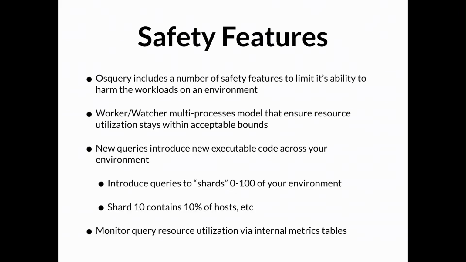OSQuery has a multi-process model that's somewhat opaque to the user, but basically you can set configurable limits. You can choose low, medium, or high, depending on how stringent the requirements are. And if OSQuery starts using a lot of CPU or a lot of memory, the supervisor process will just kill the worker. Then it will start up again, and the worker processes are very stateless, so this often doesn't make an impactful difference in your instrumentation, but it's a nice feature to make sure that OSQuery can't run away with your production server's performance. And even on the desktop this is useful, because people get really upset when their fans turn on, and it's your fault. So keep that in mind.